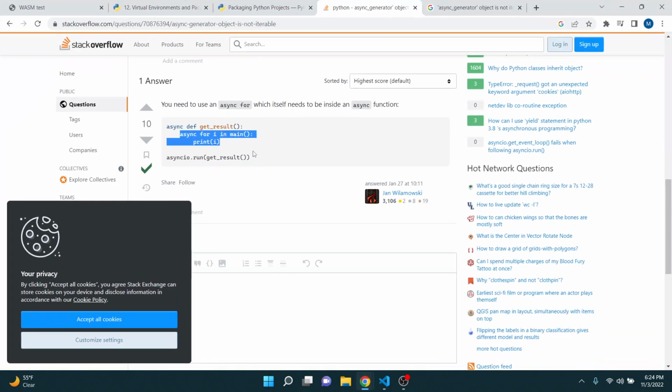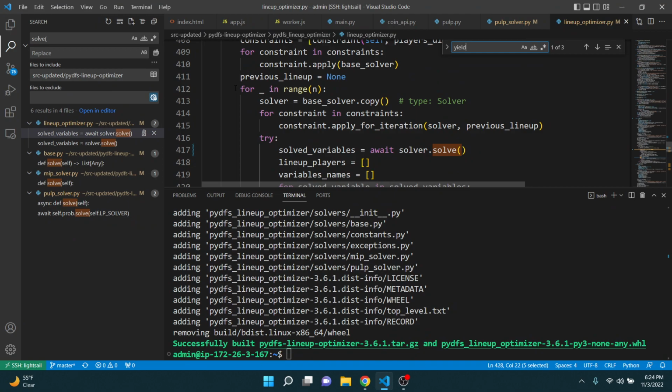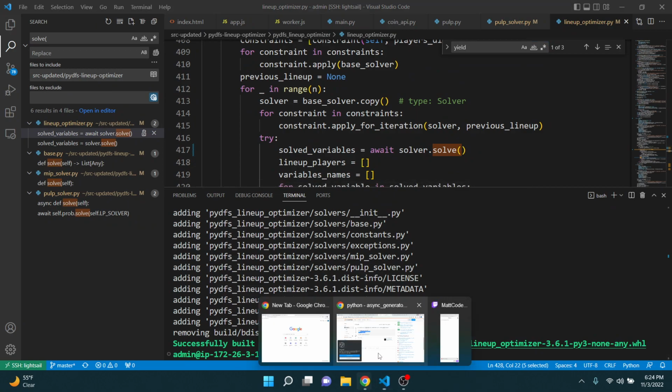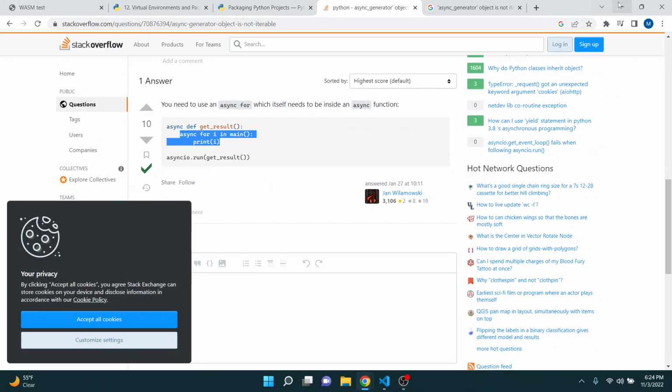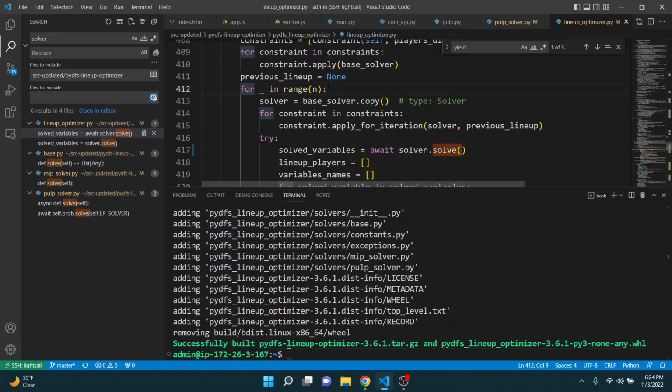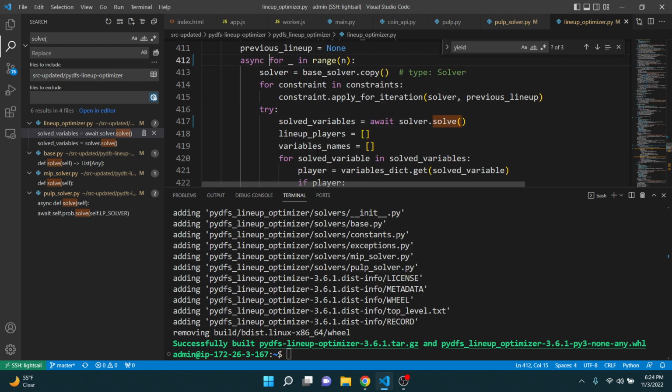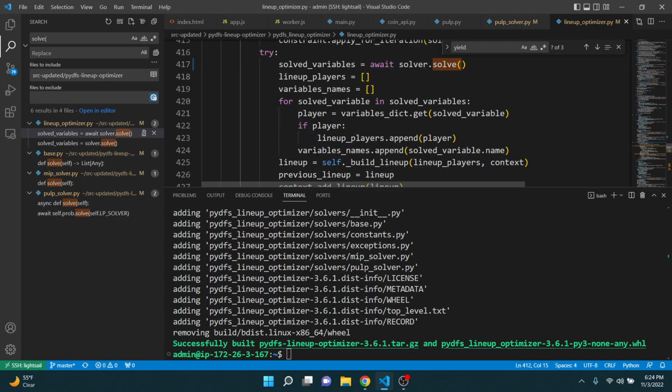I think this is as easy as just saying async for, and then this is also async. Let's see.